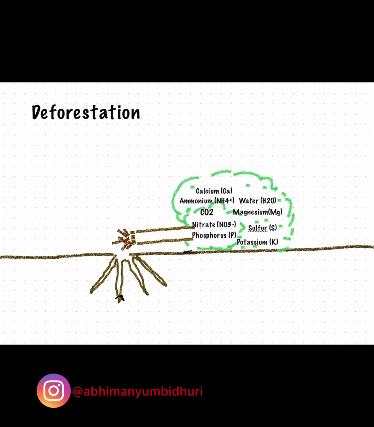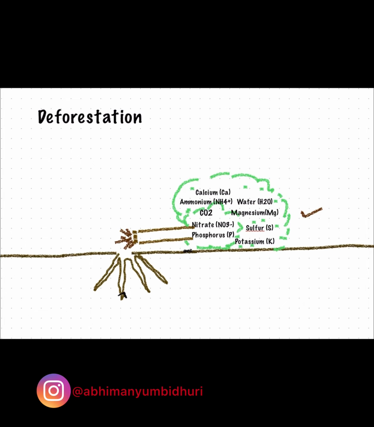Thus, every time we cut down a tree and move it away, we are not just removing a giant living entity, we are also taking away a reservoir of nutrients. Nutrients that have been pulled from the soil over decades or even centuries. These are the nutrients the earth won't easily get back. So when we take from nature, let's remember the hidden cost and strive to give back, ensuring a balanced and sustainable future.